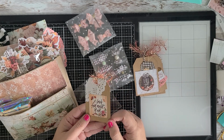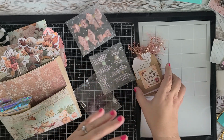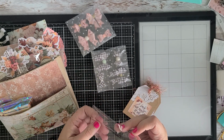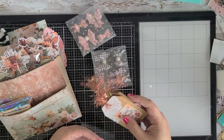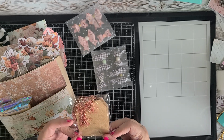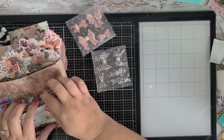Tags are not really my thing. I struggle with them. I don't know how to decorate them, so these were a little bit harder for me. But I'm happy with how they turned out, so hopefully my partner will like them. I always have a bit of an issue when I have to do tags. I never know how much is too much to decorate them, how much is too little. But I did my best, and that's all we can ask for, right?